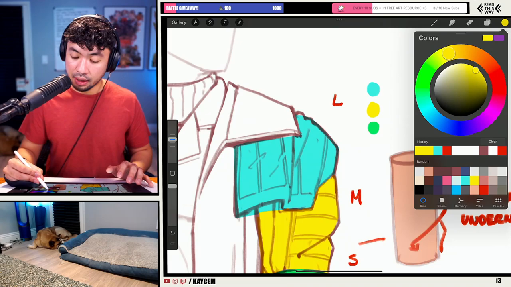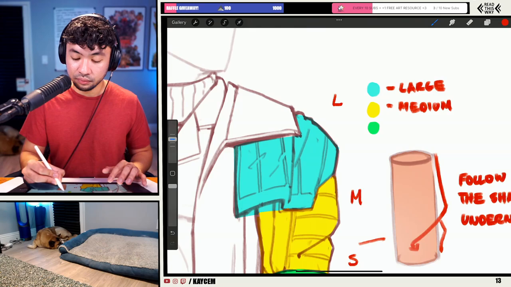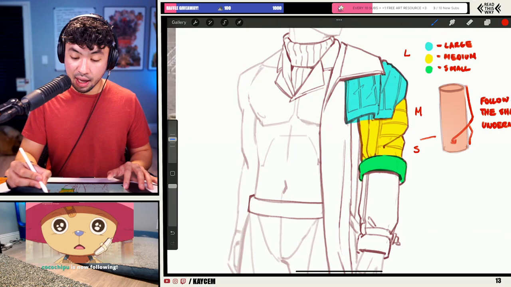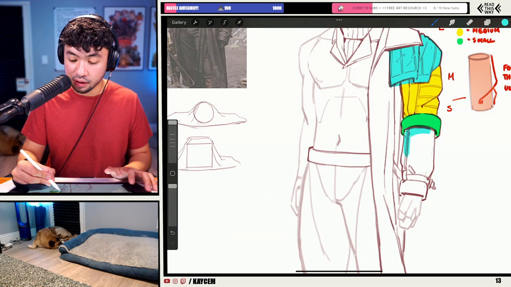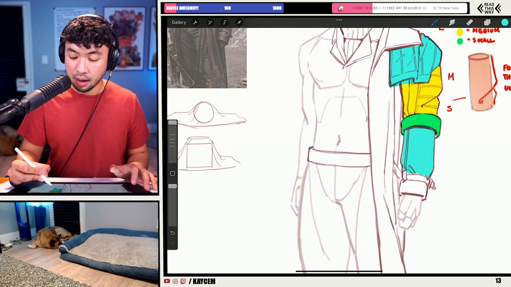So large, medium, small. And then I'll highlight that right here as well too. So you'll actually see that again. This motif works pretty consistently across the board. So here it is again, another large form, right? And you'll see variations of this across the design here that I'm doing, some of which is unintentional, some of which is intentional. But here, let me clean this one up.